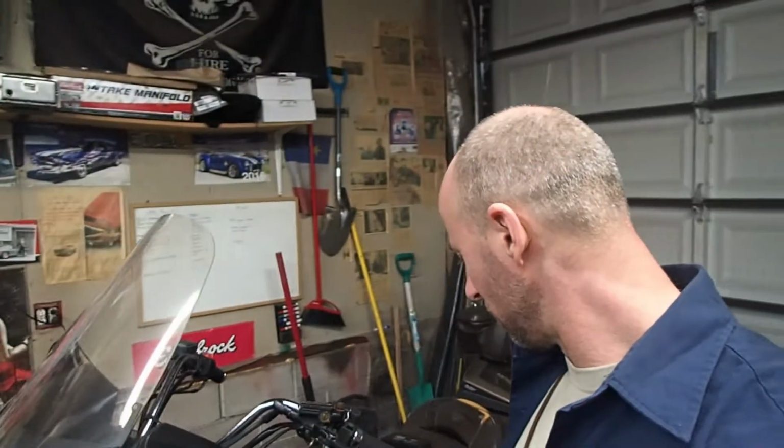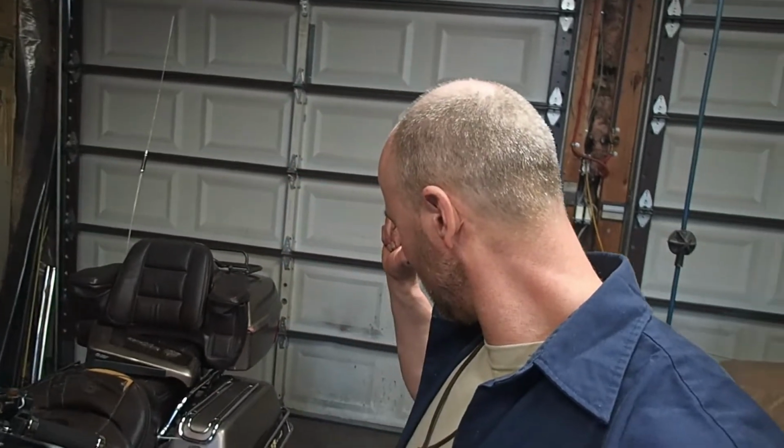Don't worry about that guy. So anyhow, what we're going to do first is warm up the bike, then change our oil, then change our air filter, or clean our air filter and take a look at it. Spark plugs, I tried to get some, couldn't find any. I've got some arriving on Tuesday. Change our rear diff oil, hopefully that's not too hard to get to.